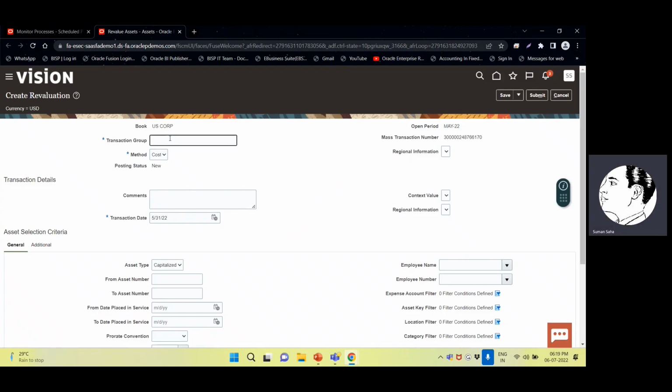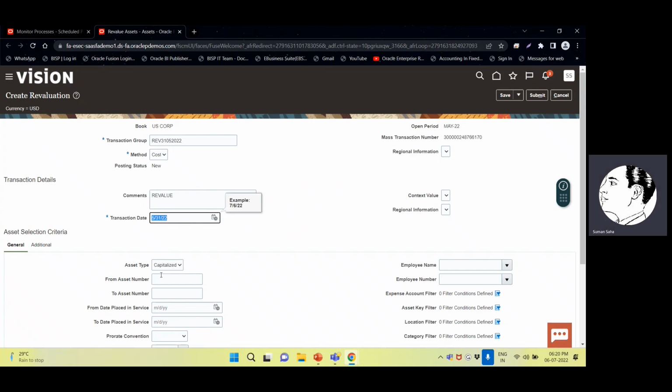So provide the transaction. Revaluation 001, say 31st 05. This is my revaluation. That is on cost. Okay. Comment. Value.